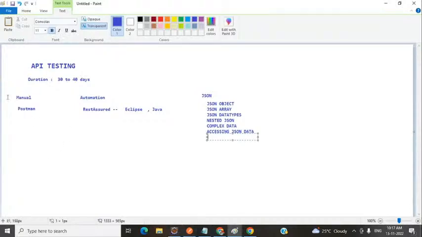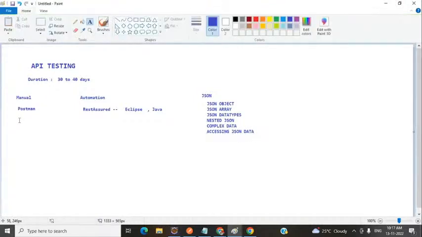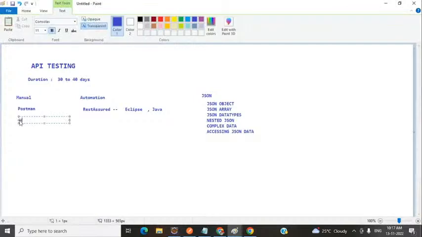And then in Postman, what are all the actions we can do, what are we learning in Postman? We are learning about workspaces, collections, environments, mock server, and authentication.